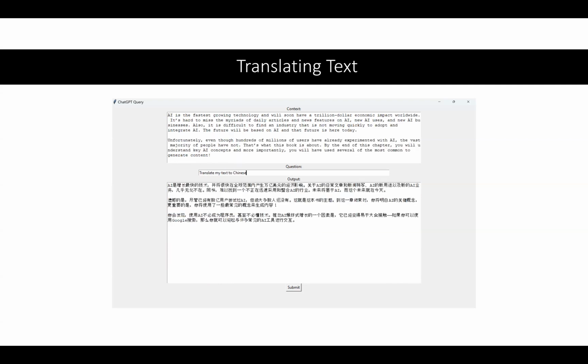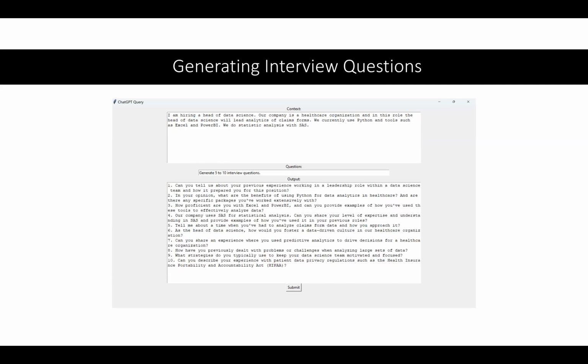We talked about the fact that text processing is different than text generation in that we're giving some existing or starting text, and then we're going to do some processing to it. In this case, I've got some content from this book, and I've said, translate the text into Chinese. ChatGPT knows a variety of languages, so quickly coming up with the translation is easy. And then I can take my Chinese text, toss it back in that top box, tell it to translate back to English, and see how it did.